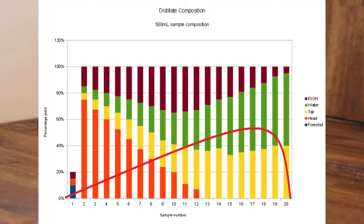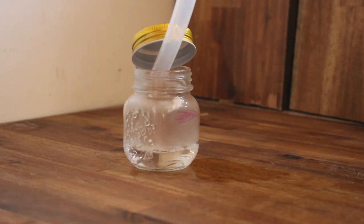The first of these are your foreshots. If you have turned on your water system at 55 degrees centigrade and you have a relatively constant flow rate, that is between 2 and 3 liters per minute, you should begin to see product very soon coming out of your lyne arm. Depending on the total volume of what you are heating up in your boiler, you should look at removing the first 200 milliliters. These are known as your foreshots.